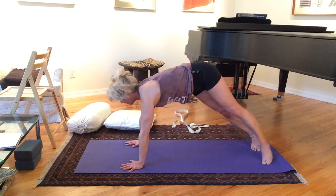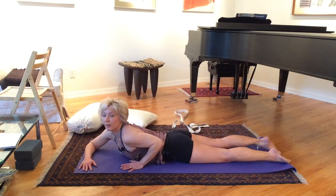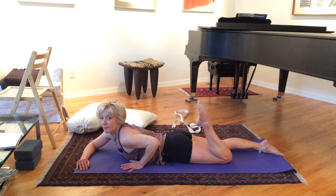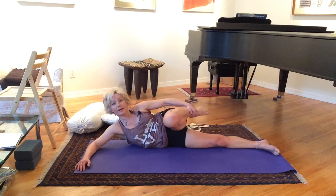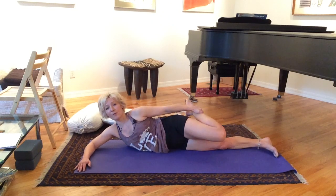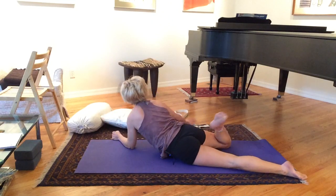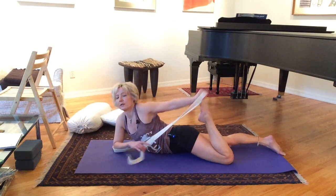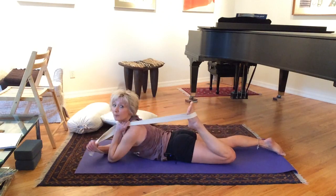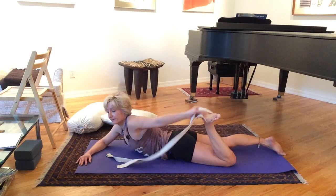And then shift forward again. We're going to lower down to the mat and bring the right arm around in front. Bend your left knee. And if you can, grab your foot. Some of you may need to roll on your side and grab the foot this way and then roll back on your belly. Just do whatever you can. You can also use a strap if you need to. It's not the easiest thing in the world because you still got to find your foot, right? So that's what that would look like.